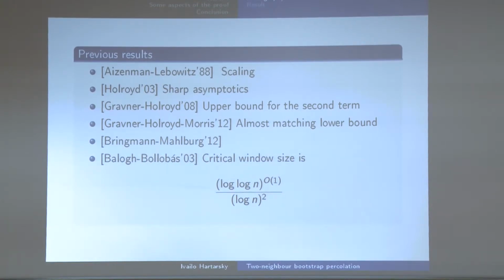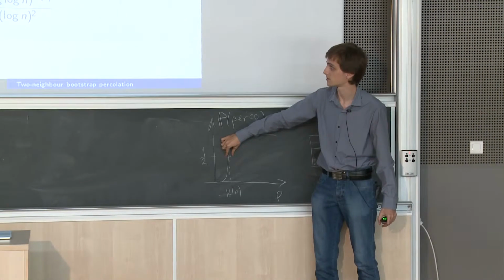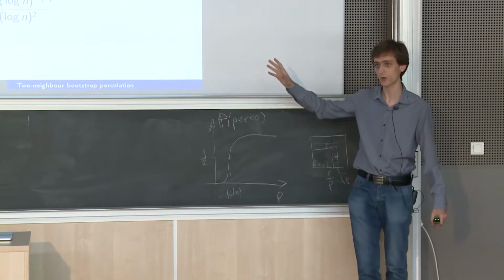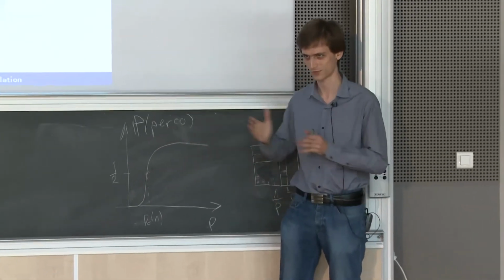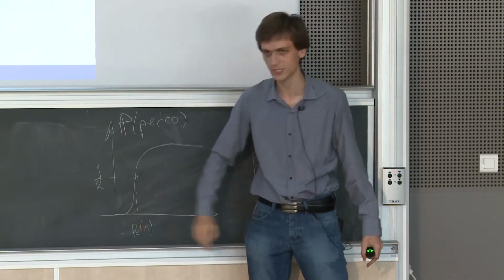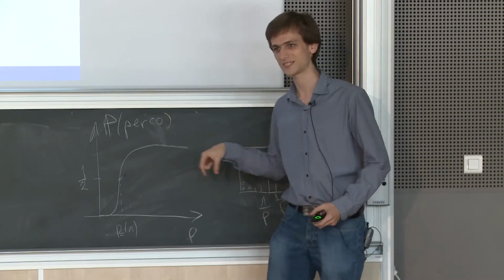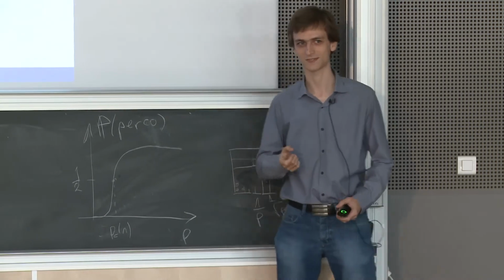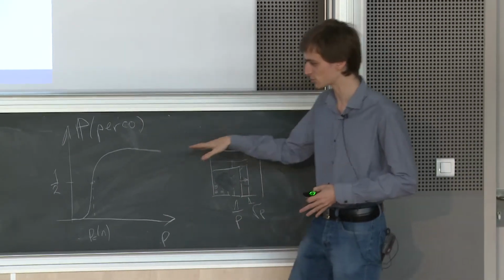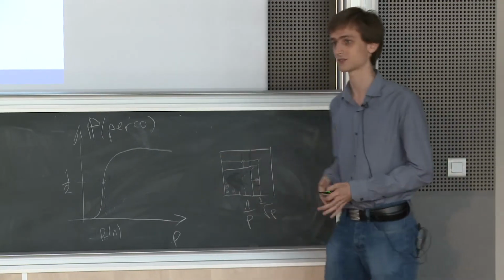By Balog and Bollobás. So they proved that the critical window, something like this on this picture, is at most 1 over log squared. So it's actually much smaller than the precision. So it's much tighter than the precision we have on PC. So actually the convergence of PC is slower than the window, which sort of explains this thing. So if you look just at the profile, you have a sharper window, but the PC hasn't converged yet.